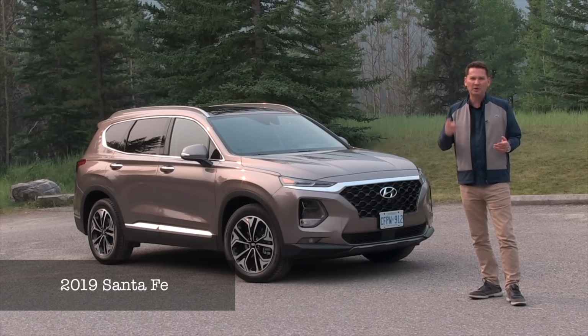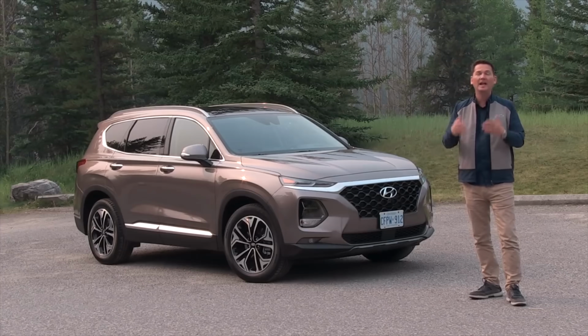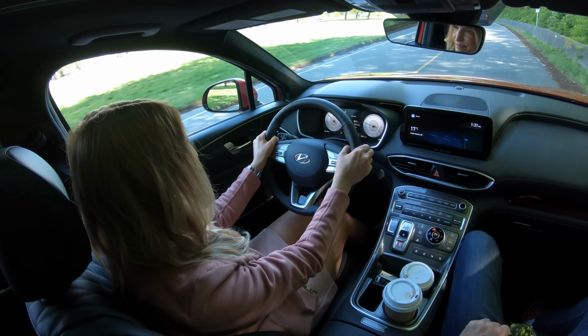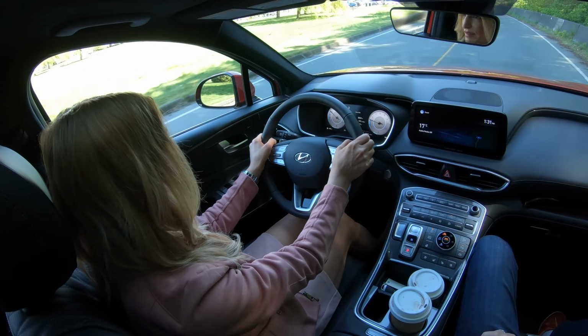So I went to the launch of the Santa Fe 2 years ago. Crazy. And here they are 2 years later with 3 new powertrains, including a new 8-speed wet dual-clutch transmission. That's the mechanical. We'll talk about the outside in a second. And then they throw in a brand new interior. It's unbelievable what Hyundai has done. You see it with Kia and you see it with Genesis. It is quite something. It's relentless.